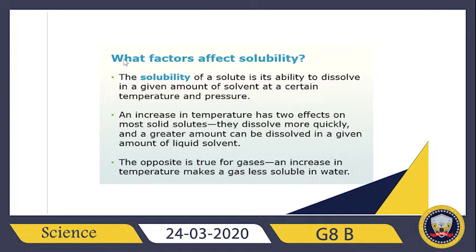So now let us discuss the factors that affect solubility. But before that, let us define what we mean by solubility. The solubility of a solid is its ability to dissolve in a given amount of solvent at a certain temperature and pressure. As we know, some substances can easily dissolve in certain solvents while other substances cannot. So here we need to discuss the factors that make certain solids able to dissolve better than others.